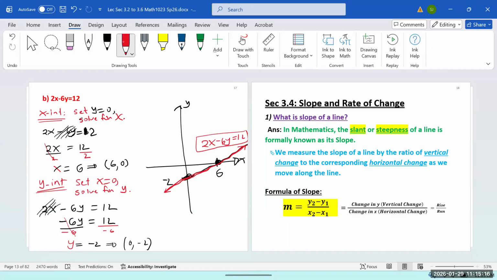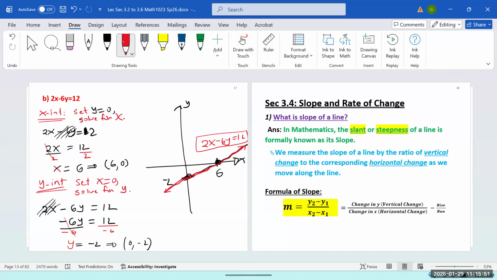Like when you climb up, you're going upward. When you climb down the stairs, you go downward. And when you walk on a floor, you're not going up or down, you're walking on a straight floor. Or you never go left to right, you go straight up and down. When do you go straight up and down in real life? Elevator. Good. So in the elevator, we don't go from left to right. We always go up and down, or when you climb hills or mountains.